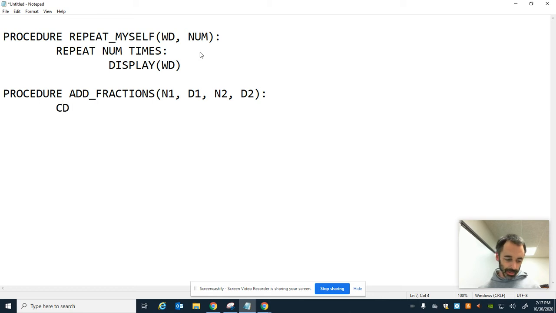So I'm going to call it CD for common denominator, and I'm going to store in CD the product of the 2 denominators. So if it was 2/3 and 4/5, hey, 15 is now stored in CD. If it's 1/2 and 1/4, 8 is now stored in CD. See, that's where things get a little bit wonky, but whatever. I'm going to rewrite the first denominator. So N1, I'm going to overwrite it.